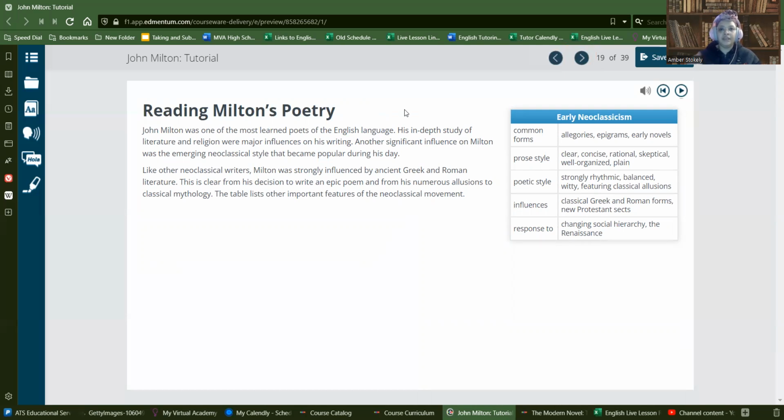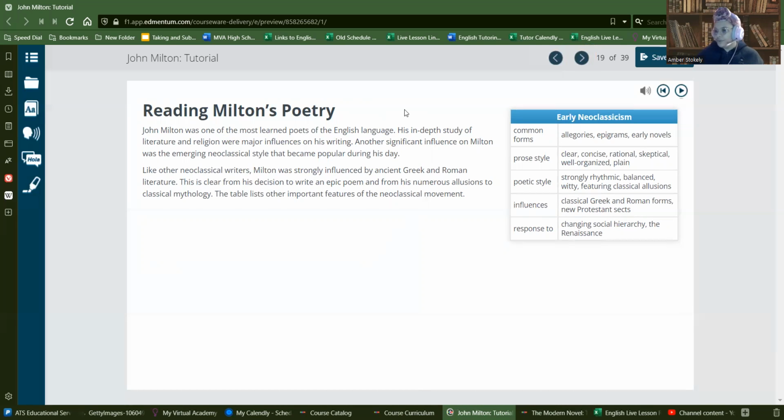So on the right here, we have a table that says early neoclassicism. So basically the time where he was writing most of his stories, here's what neoclassicism was. So they give you a list here. I would advise you very strongly to try to put this in your notes, and I'm going to go through and try to describe some of these things so that you have an understanding of what they are. So pretty much we are just going to start from the top.